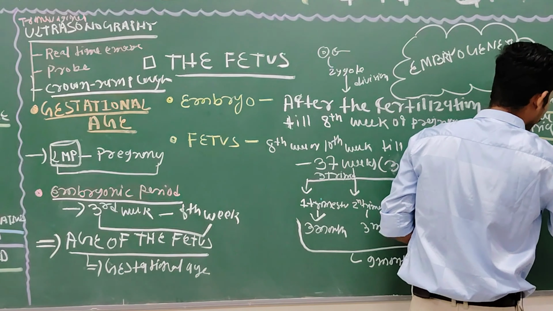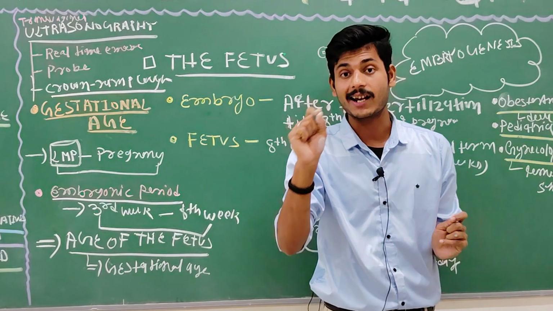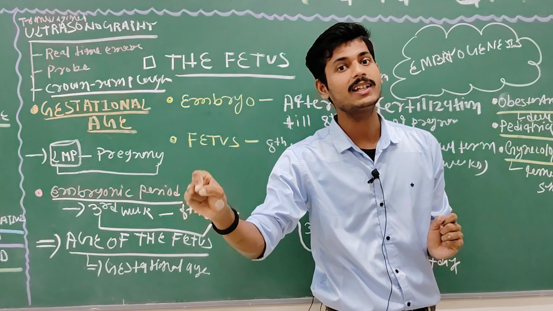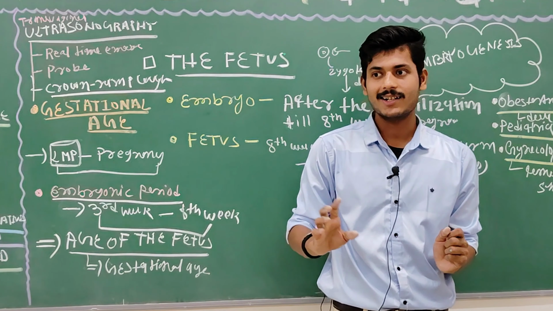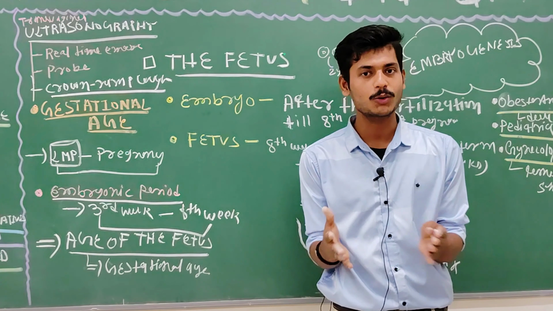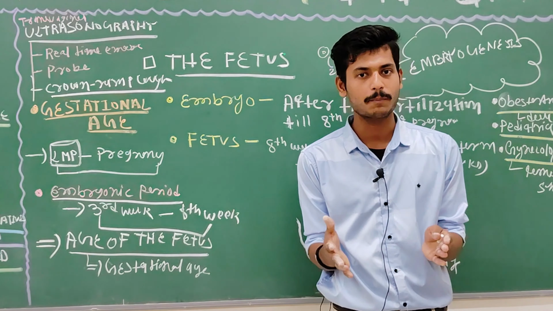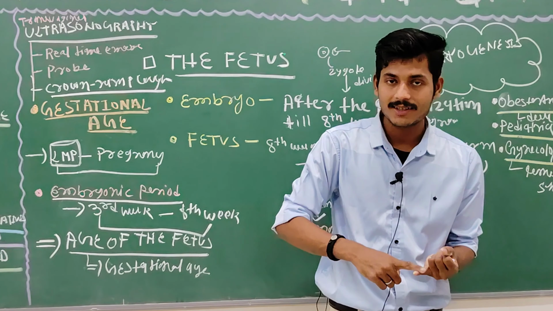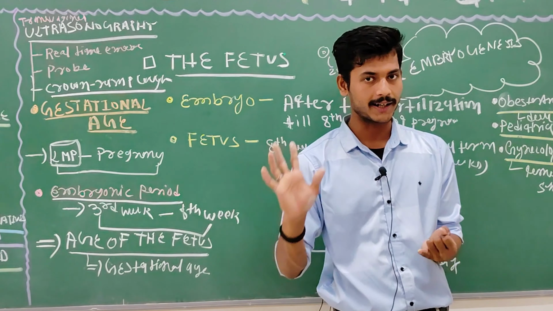So once again, OBG or obstetrics is a branch of medicine which deals with pregnancy. What is meant by dealing with pregnancy? It means providing overall care, starting with diagnosis, that the female is really pregnant, because there are some signs and symptoms similar to pregnancy, but that's called pseudo pregnancy or false pregnancy. This is not actual pregnancy. So the first thing is to diagnose that a particular female is really pregnant.